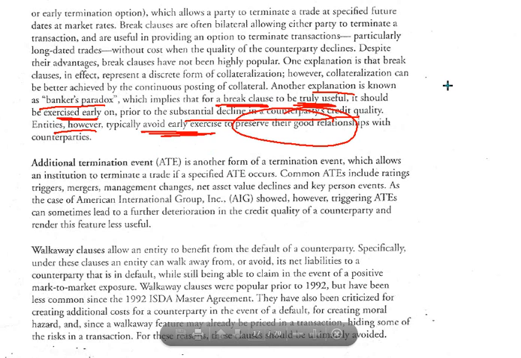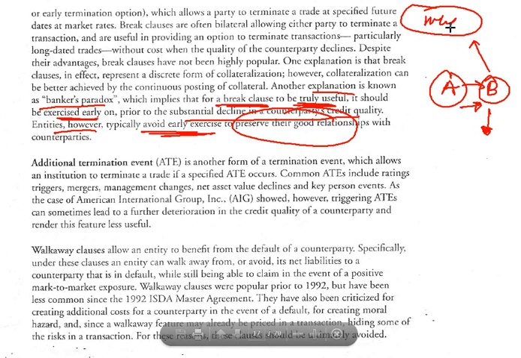Please note that, let's say you have entered into a contract with B, and B's credit quality is expected to go down. If before that you break the clause, the news will spread in the market, and all the other parties will start saying that B is in some problem, right? So to preserve their good relationship with B, A will say, I know that you are having some problem, but I will not exercise this. I will exercise it later when your problem emerges in the market. That is the idea, right?